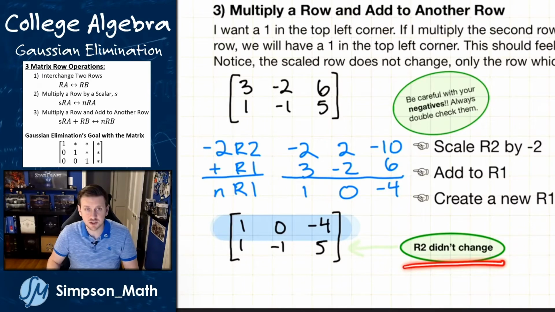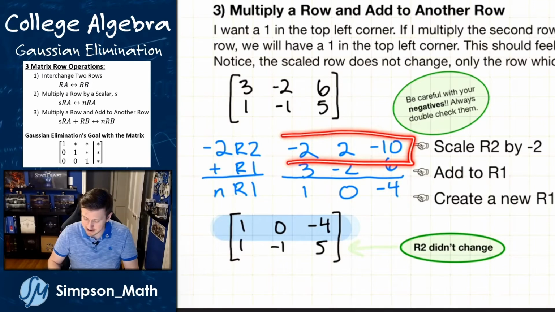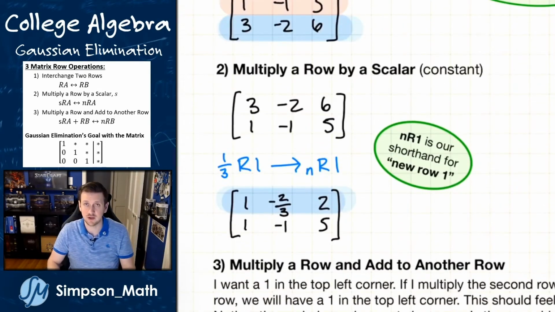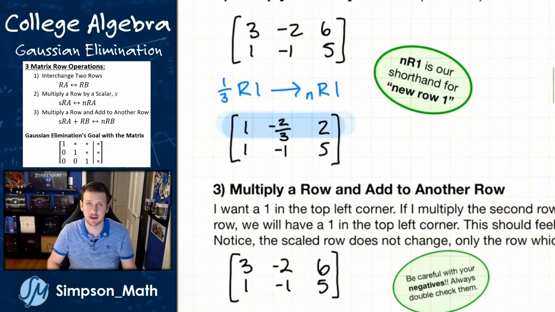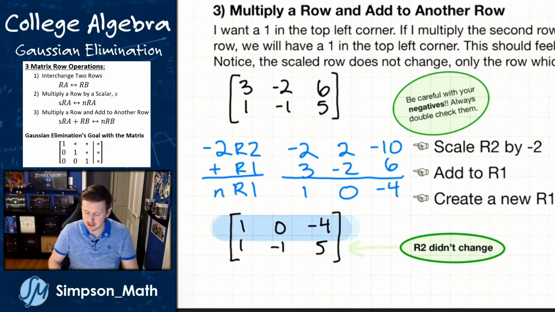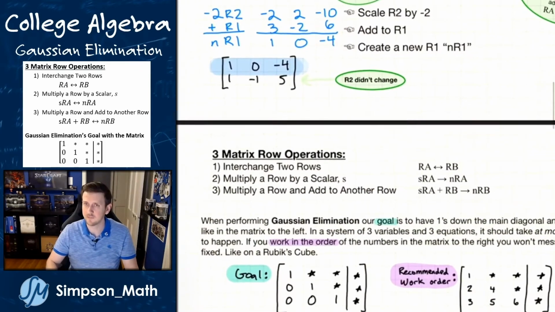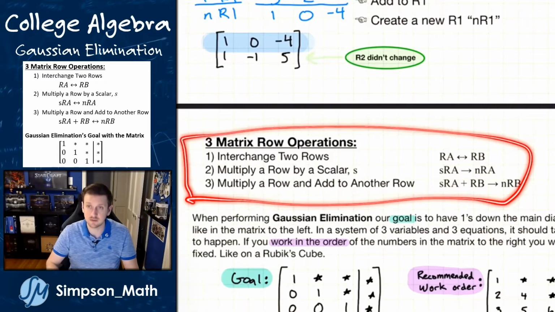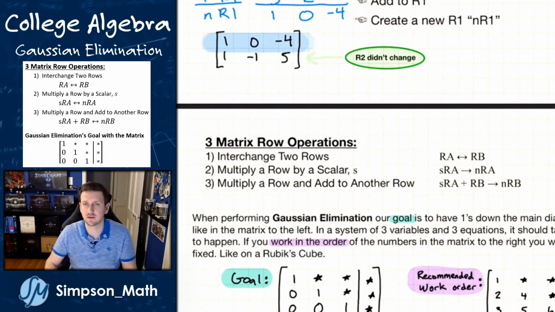So notice that R2 did not change. So yes, in my side work, when I did my math right here, my R2 changed, but that was in my side work. I did not replace anything with that directly. If I did, it would be doing this second concept, multiplying the row by a scalar and just being done with it. But if I'm going to add it to something else, then I'm doing this on the outside here, and then I'm replacing that row 1 with the new row 1. All right, so you're like, okay, cool. Well, here's a summary, and these summaries are also written above my head, and they will be there throughout the video.